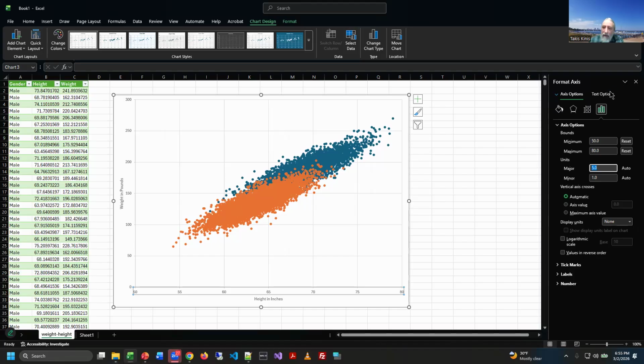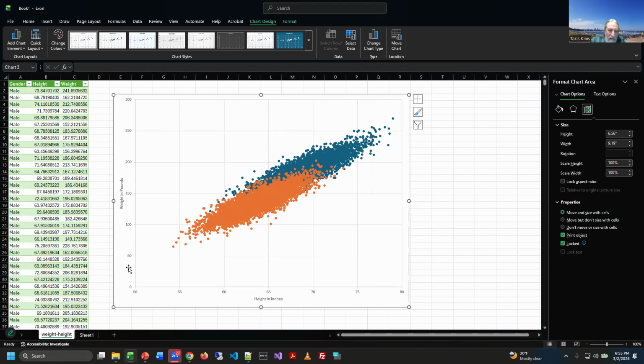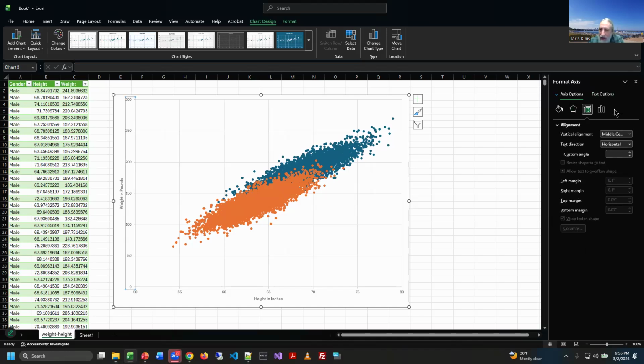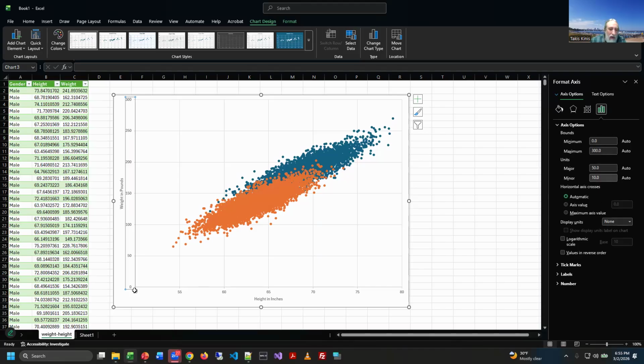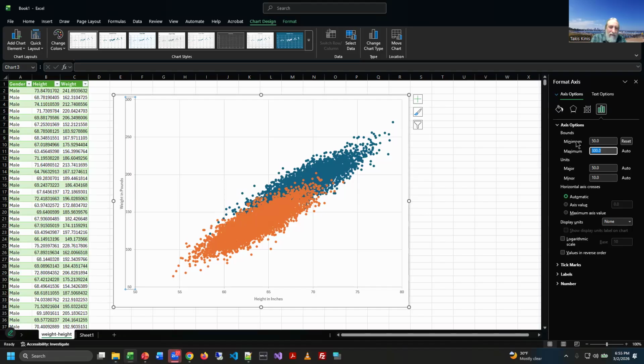Now, from top to bottom, that one's not really that far off. You could probably stick with that one the way you want it. But notice that if I click here on the axis, and once again, here I am trying to get that toolbar to appear. There we go. This one goes from 0 to 300. Nobody's below 50. So once again, I can start at 50. And there's a couple people that get close to 300, and that's probably okay. So much, much closer yet.